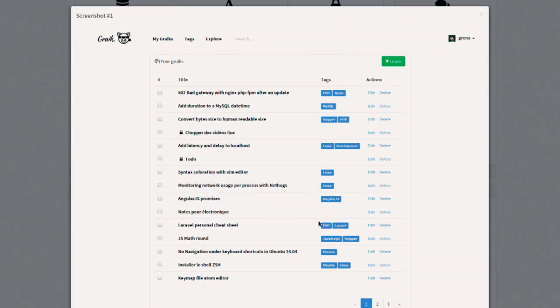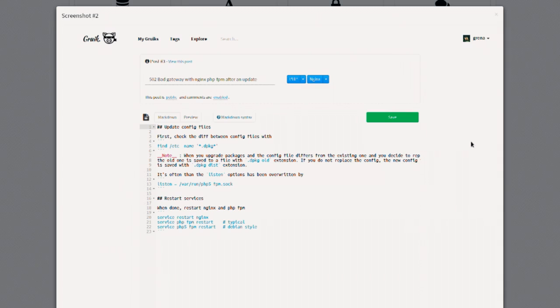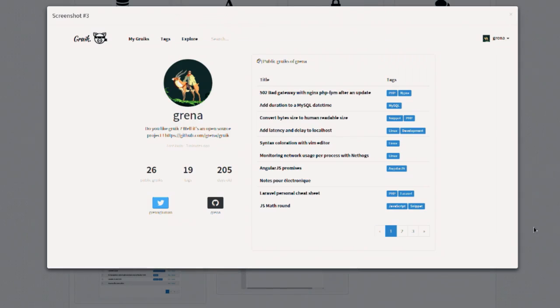It's just a good flat sortable list like Google Docs used to be before the UI got all crazy. Kind of reminded me of early days of Google Docs, where the UI was just sort of listed out from date of creation or date you accessed it. And it's sort of like a paste bin type interface, but with a little bit nicer UI. And you can render the Markdown in real time, which I think is super nice for preview. Yeah, and there you go. You can tag stuff too, which obviously makes sense.